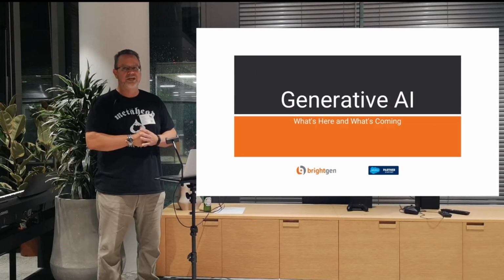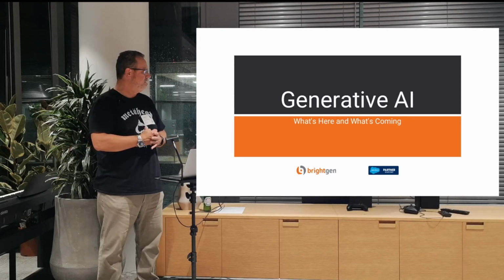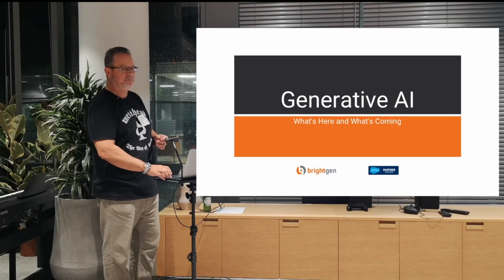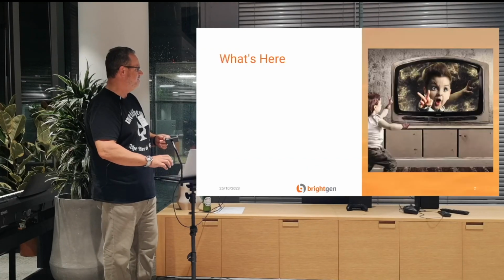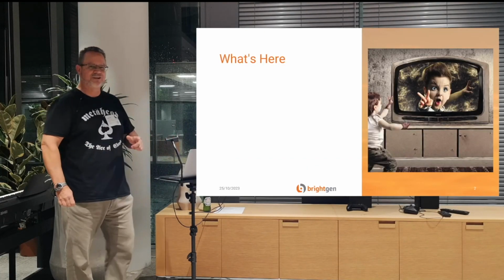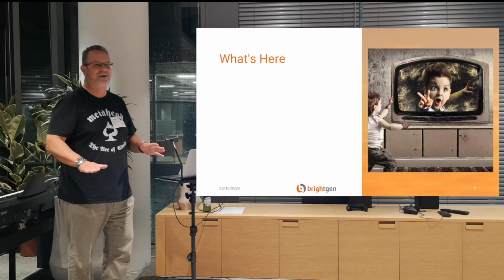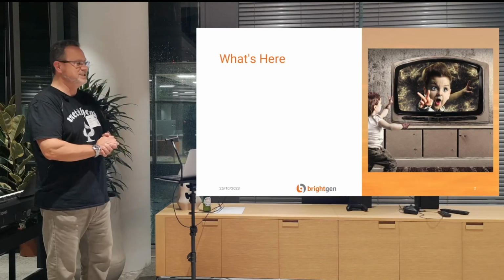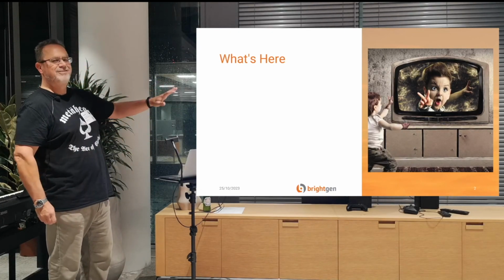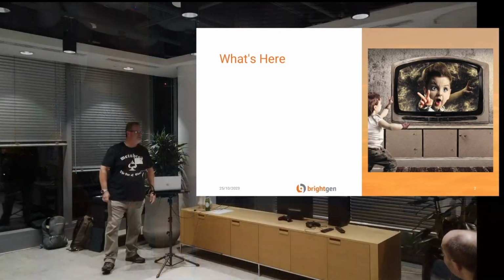I'm going to talk about generative AI in Salesforce, what we've got, and what's coming down the line. Prepare to be amazed by how much there is. So first off, full transparency. Important thing when you're using generative AI is always be transparent about what's been generated by AI. Anybody see anything on there they think might have been generated by AI?